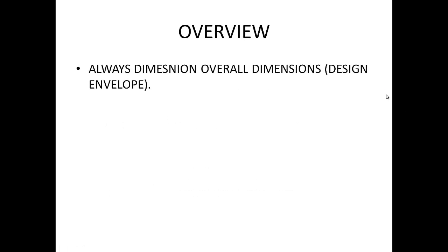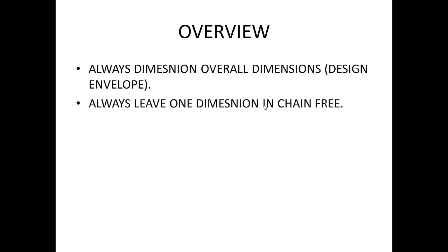First of all, it's important to understand that you should always start with the maximum dimensions. If you have something box-like, those would be the width, the length, and the height. If you have something cylindrical, that would be diameter and the maximum length. So always dimension the overall dimension, which would be your future design envelope. If you would like to machine that part, that would be the amount of material that you will need to take and prepare and then take to some machine to manufacture that part.